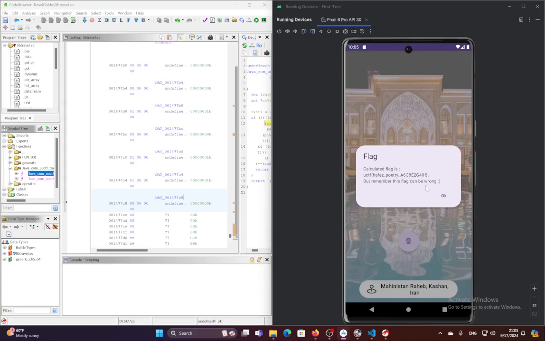And when you pass the value, you see that it states this is our flag, and it says that this flag can be wrong.